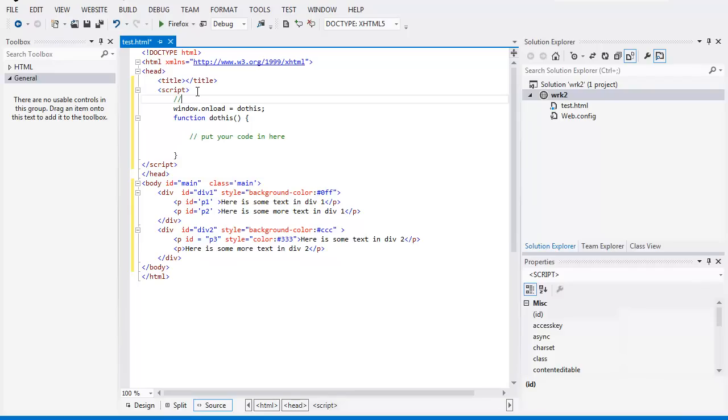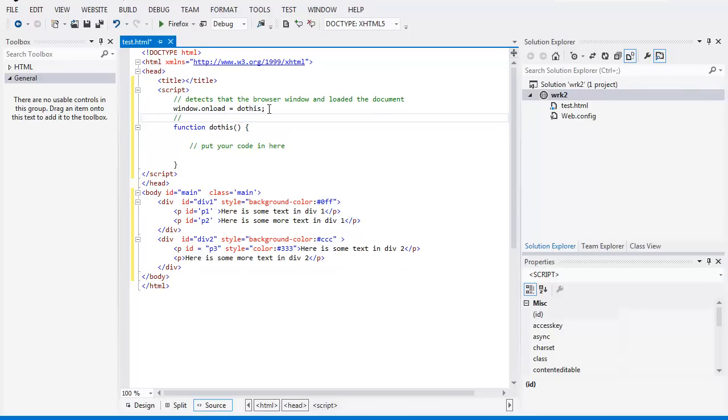But basically this line detects that the browser window has loaded the document. In this case, our HTML file. When it detects that the browser window has loaded our document, it's going to do this. Now, do this is an object which needs to be defined somewhere else in the JavaScript.